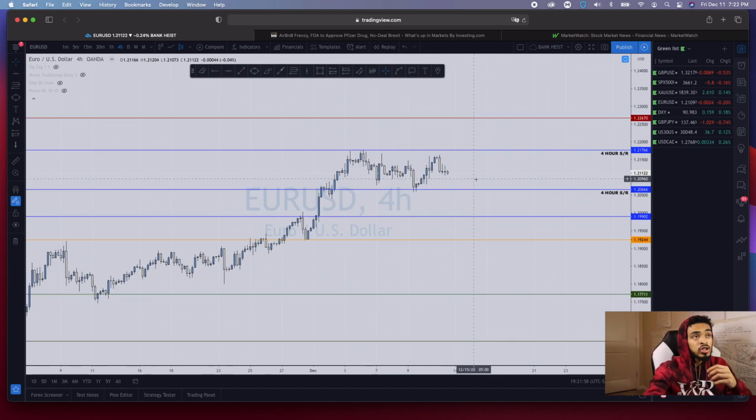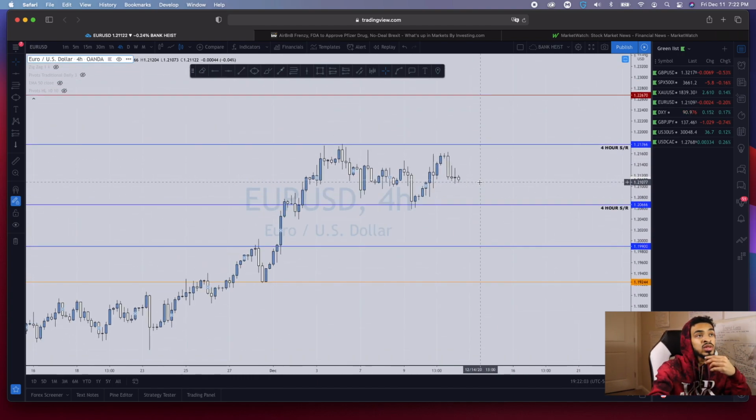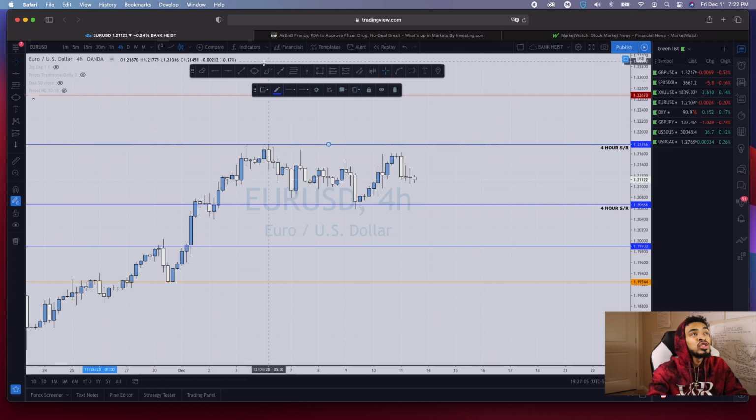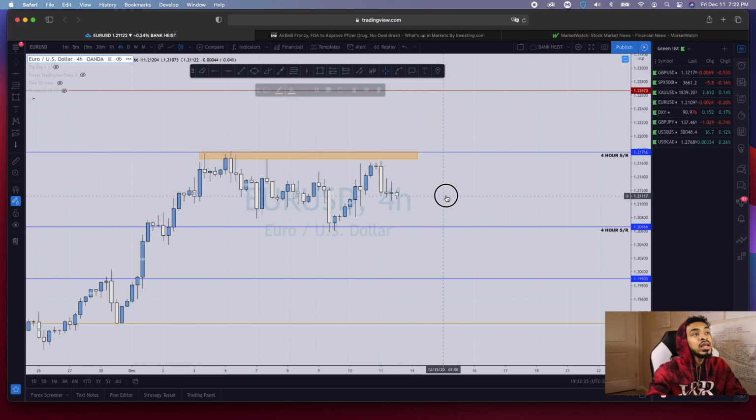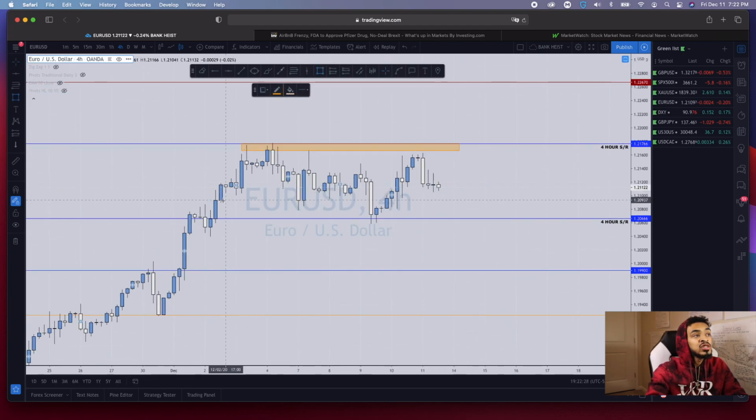So also be mindful that when you mark up these areas of support and resistance, these lines aren't just the indication that price is going to turn around right there, right? So this line is not the exact pinpoint area where price is going to absolutely reject it. So when you think about support and resistance, you want to think about it as a zone. So if I were to draw this zone, that's how we indicate our levels of support and resistance, because at the end of the day, they are zones.